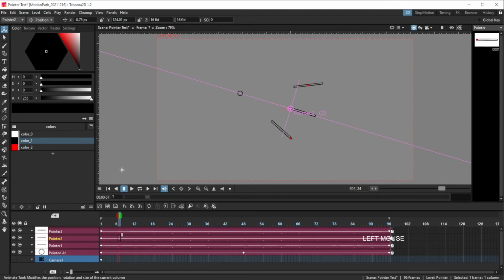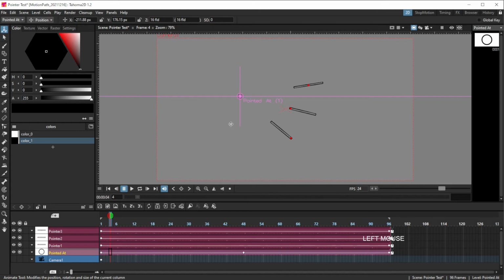I can also point out here that I have two other pointers set up demonstrating differences that can be configured. Notice when I'm choosing the pointed at object with the animate tool active, see where its center is? That's actually what's being pointed at.